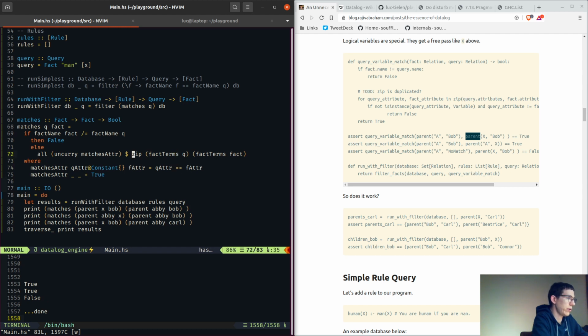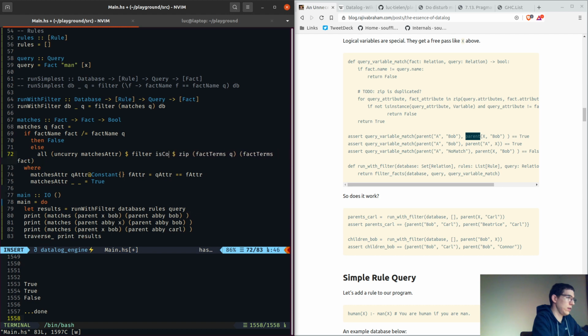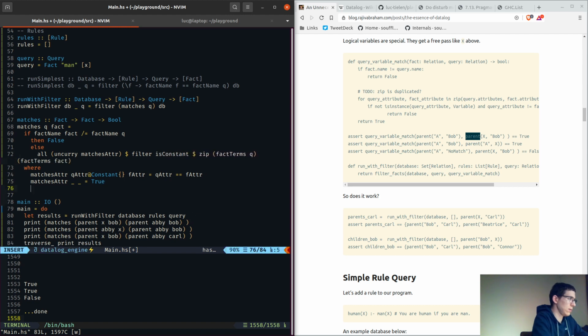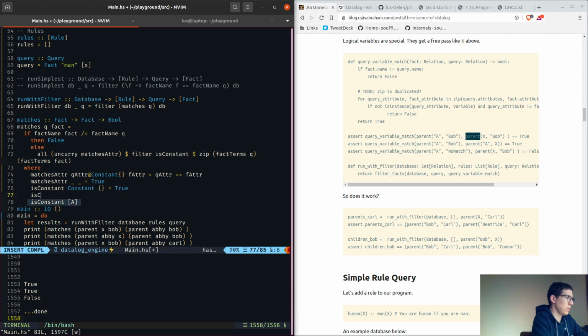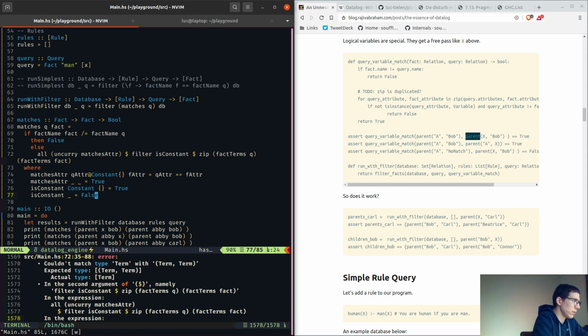So if we filter, yeah, the variables are always okay, so we are only interested in the constants. So is constant. What am I doing wrong? Oh, yeah, I need to do first.